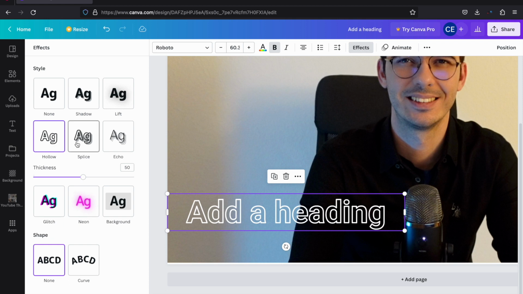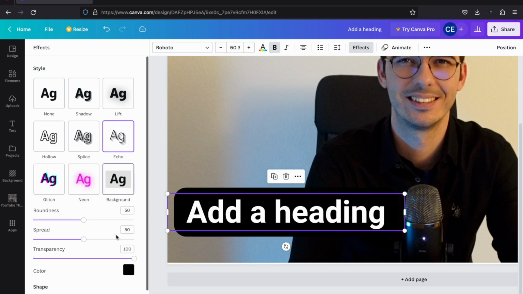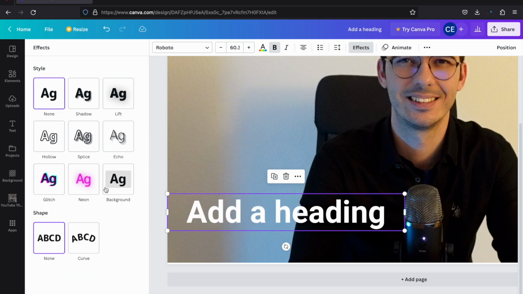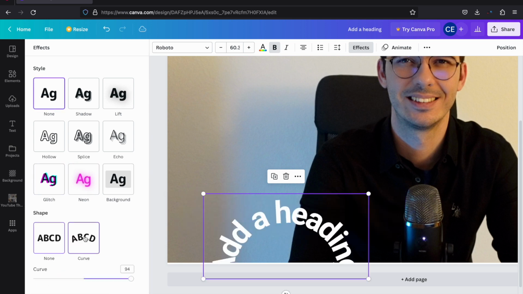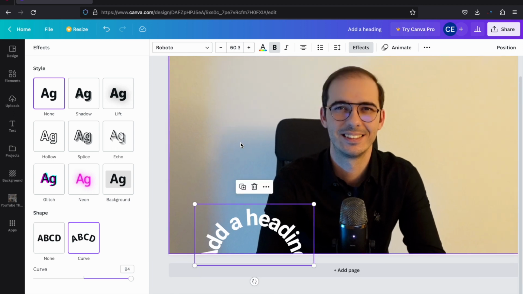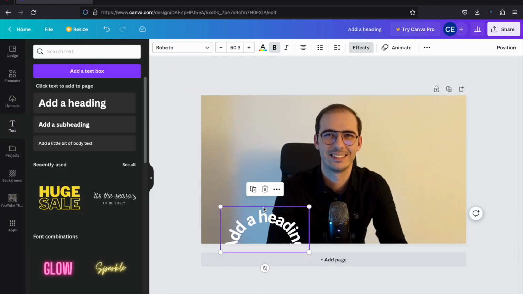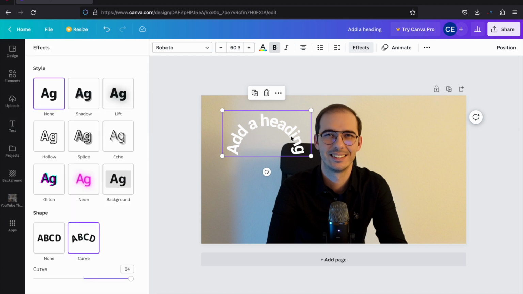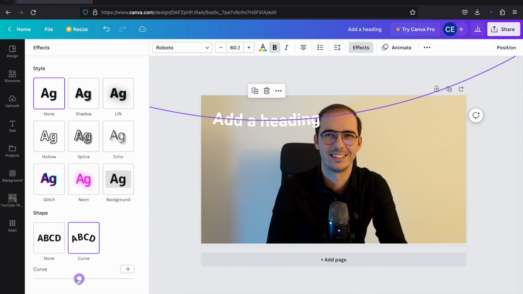And it also gives you many different kinds of text effects, like if you want to use them for your videos. This is kind of a TikTok style effect, I think. And this one is for curving the text. Okay, so if you don't have any space, and if you click on this one, then it curves the text like this, and you can arrange it by using this bar here.